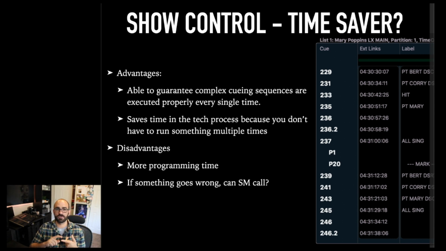I can do all kinds of things that a human might not be able to execute perfectly every single time, especially if it's not the same person operating the console every single time, or if the stage manager's running the console and they've got other things they're dealing with as well. Saves time in that tech process because we don't necessarily have to run something multiple times over and over to get the timing right for the person pushing the buttons or the stage manager. Obviously, our stage managers have those cues in their books, but on some of the projects that I work on, we have a very limited tech time. And so if I can take a sequence away from that stage manager, that's going to help speed up that time, and it's going to help make the show run a little bit more smoothly.